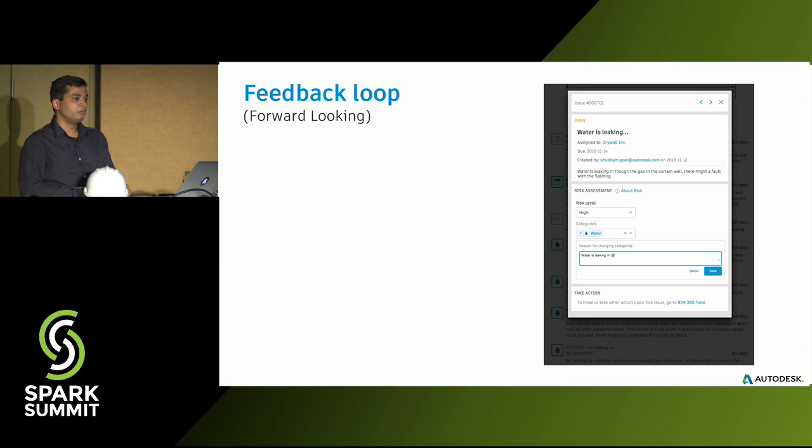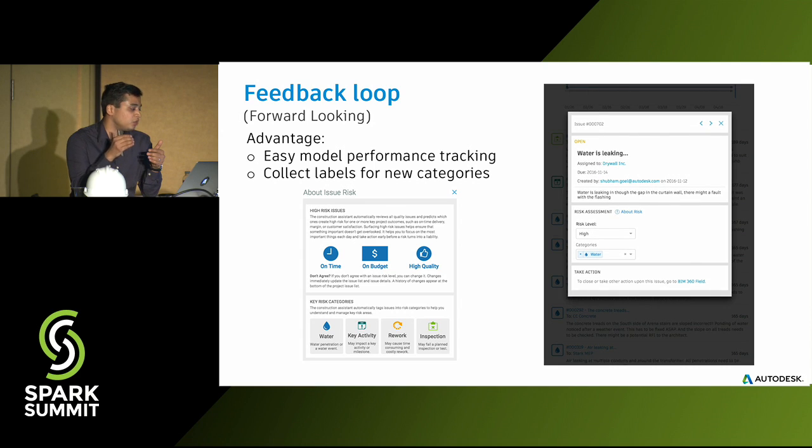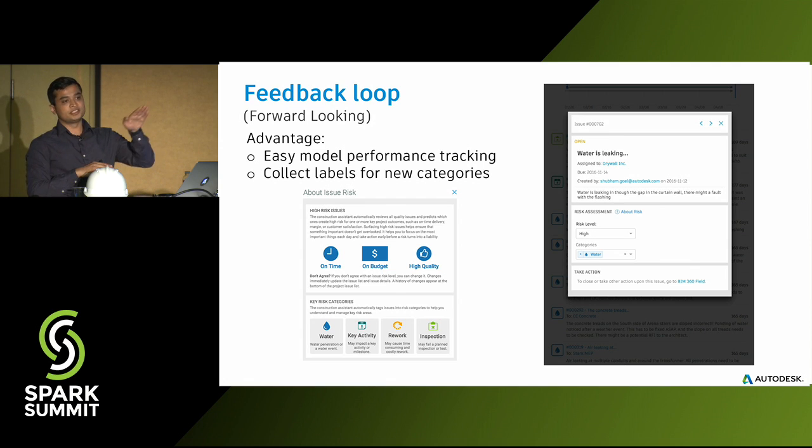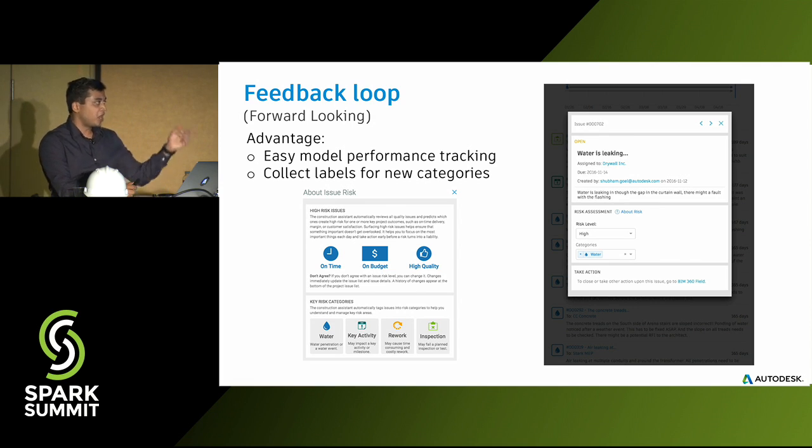And this empowers us to build software where in near real time we find out the model performance. So we can track the predictions that we are making and what our users are saying, the deviation between the two, and we can get an understanding of when we need to retrain our models. This way we can also collect labels that we don't have for new data. Actually in this case, this model did pick up the label of water. Just for the sake of this exercise, I went in, removed that label, and recorded the whole thing.